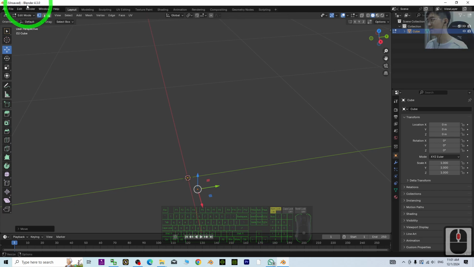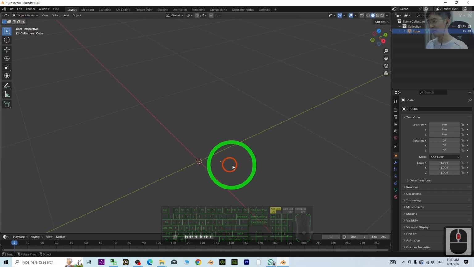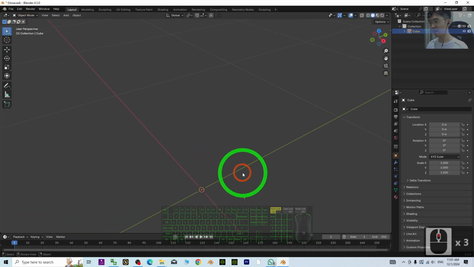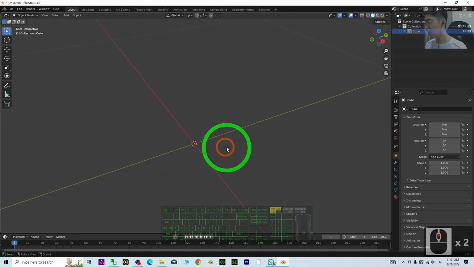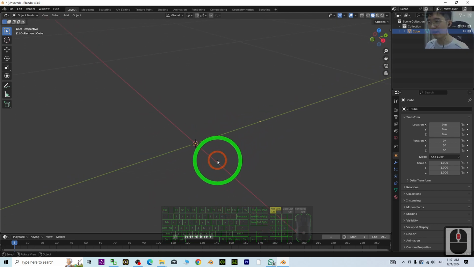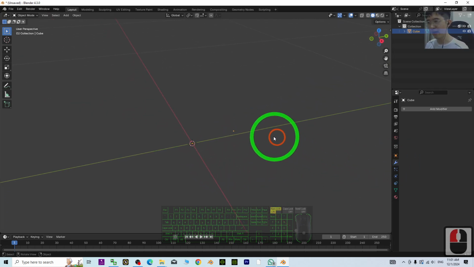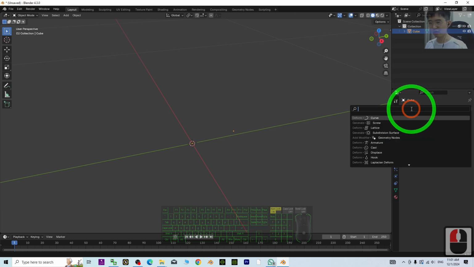Alright, next, go back to object mode, and you should be able to see a vertex here. This is just a single point. What you need to do is go to the modifiers. Make sure you select it first and add a modifier, search for Screw.